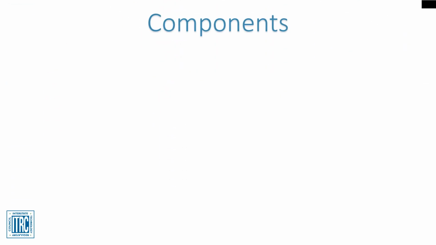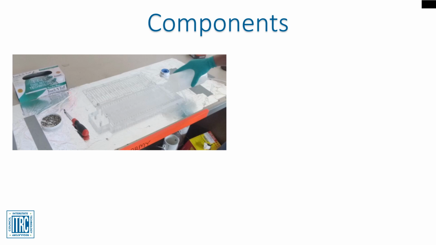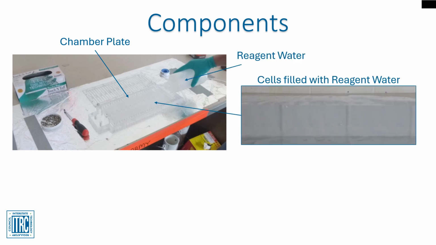Additional peeper samplers can be deployed with the HRPP device if additional sample volume is required. The expanded peeper array typically consists of a chamber plate with equilibration cells filled with analyte-free reagent water, with a porous mesh screen placed across the equilibration cells and covered with a lid that allows diffusion to occur in the surrounding aqueous media. Sample volume is controlled by the chamber plate design.